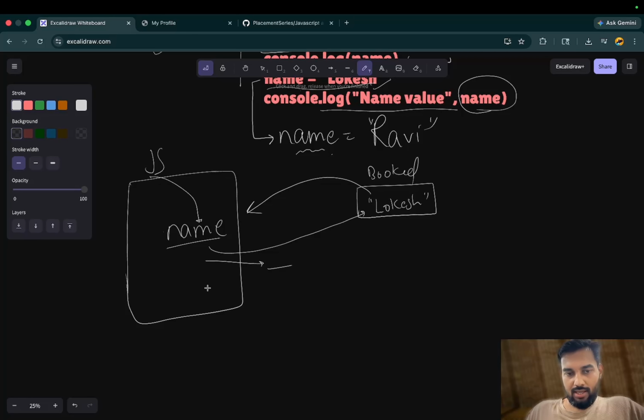Okay, nice. Now we want to update this value. We remove this value and now it is Ravi. So again, this is pointing to that address only. Now the value is updated and name will print Ravi. Later in the code anywhere, if we print or use name, we will get Ravi. Else, if we have not updated it again, we will be getting this Ravi again. So this is how a memory will have, or we store a value or anything in JavaScript.